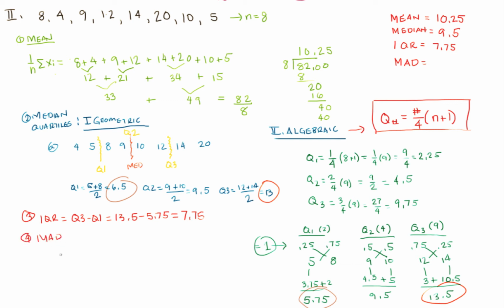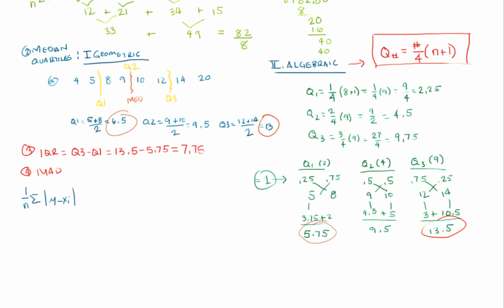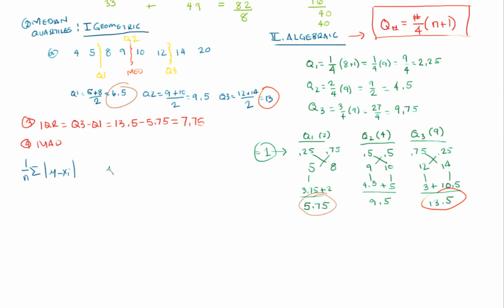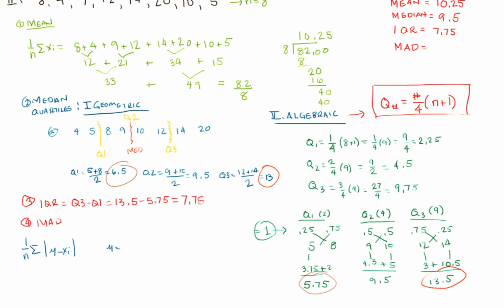Okay, let's move on to our mean absolute deviation. And once again, the formula is 1 over n. This is different from the mean. Remember, it's similar in some ways, but it's different because now we're subtracting the mean from the x value. So the mean is 10.25. So let's go ahead and set up our sums, okay, or our subtractions, whatever you want to call them.